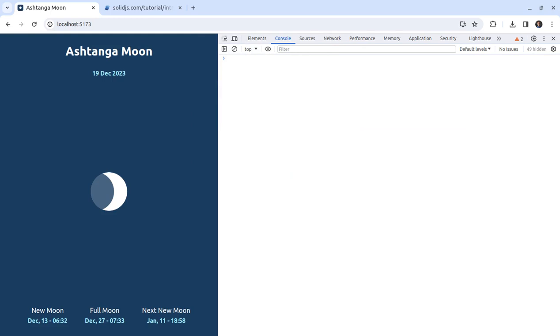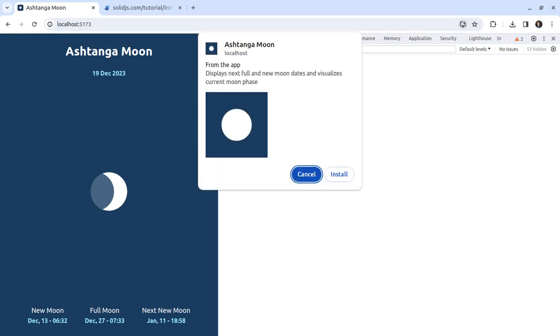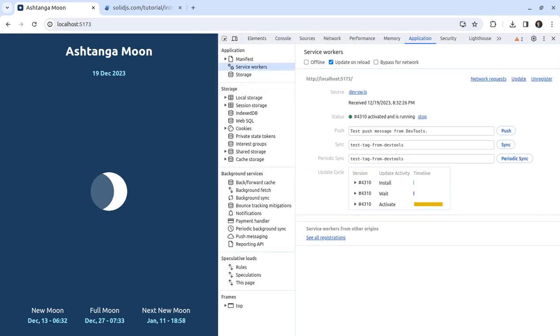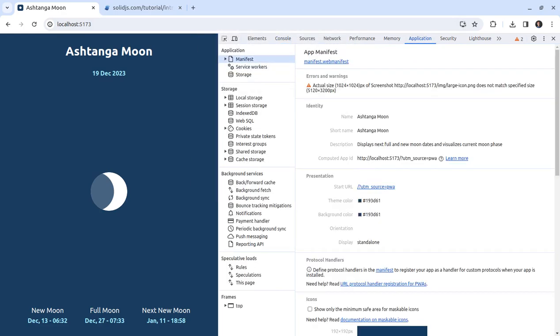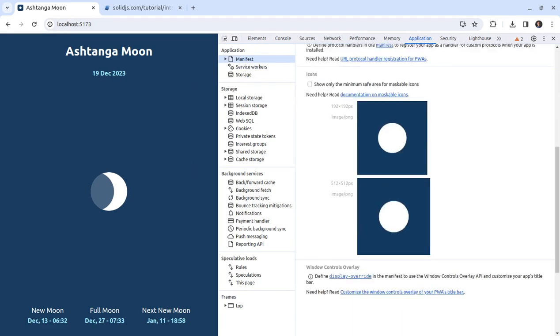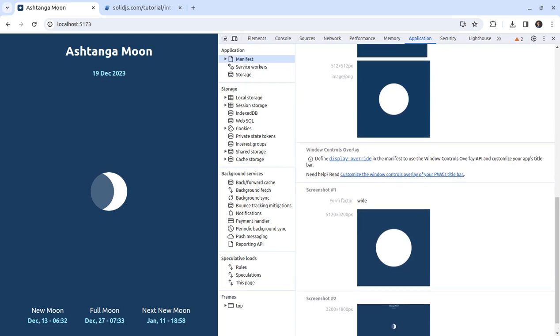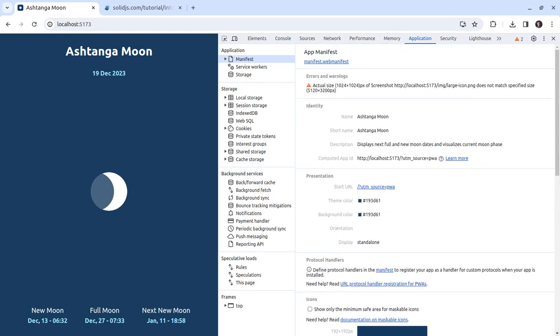So okay, let us have it as is. Maybe open the application tab and see how it looks. When we browse the manifest settings, we see this, and we actually have a warning, which is good. Google Chrome helps us to choose correct resolutions for the screenshots.